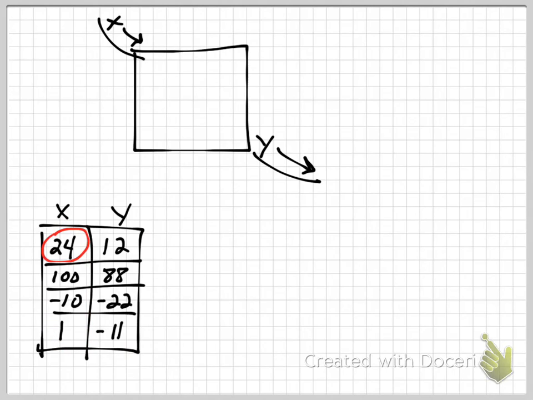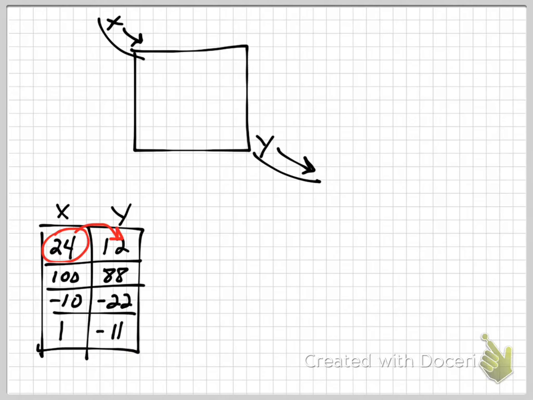When I shoved in a 24 and a 12 came out, do you agree that there are two possibilities as to what could have happened if that was the first thing I did? I shove in a 24 and a 12 comes out. What are the two possible things that could have happened? Name both of the possible things that could have happened. It could have been divided by 2 or minus 12. It's one of those two. Do you agree? That's what happened. It's either divide by 2 or minus 12.